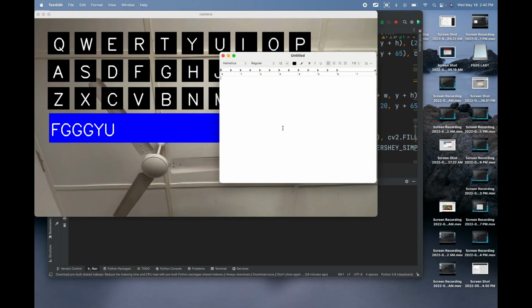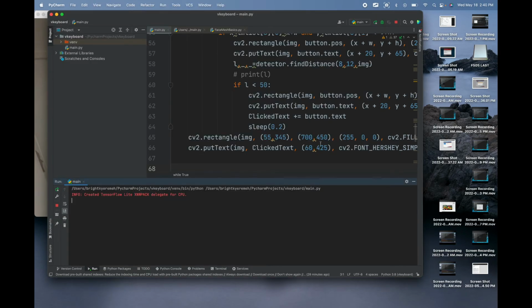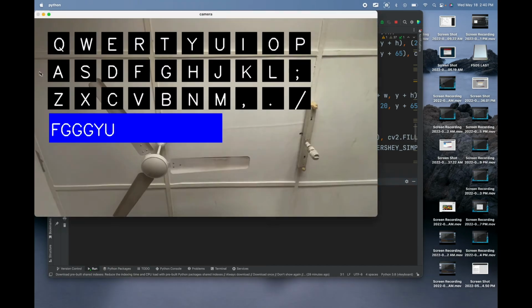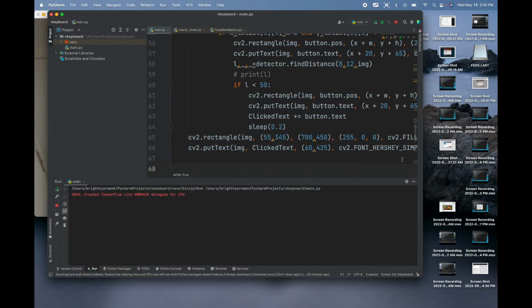In order to simulate that, or have that kind of a link between your keypad here and your text part or any document, not only this, if you open any place that you want to type, it should be able to. Even if I want to type a code here, I can type it on this, and it will display over here. All right, so that's what I want to do now.